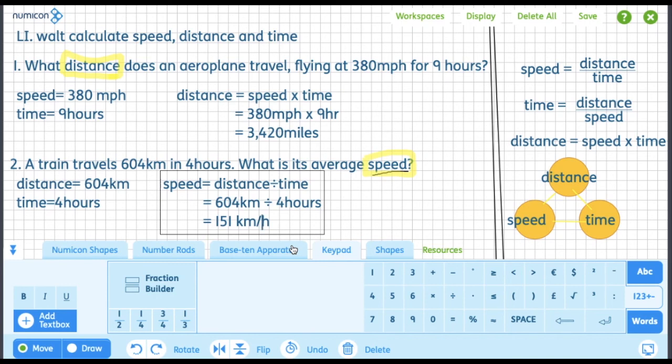And I think that's it. I'll let you guys get on with questions 3 through 12. Just make sure you realize what it's asking you. So is it asking you for the distance? Is it asking you for the speed? Or is it asking you for the time? And then using your little equations to help you out. Units, units, units. If you don't include your units, I'm going to send it back and ask you to do it again. Thank you.